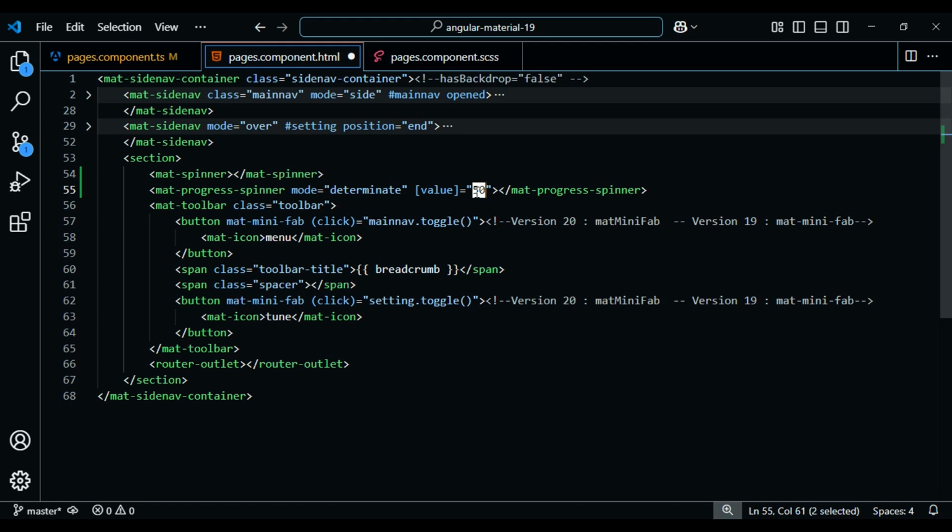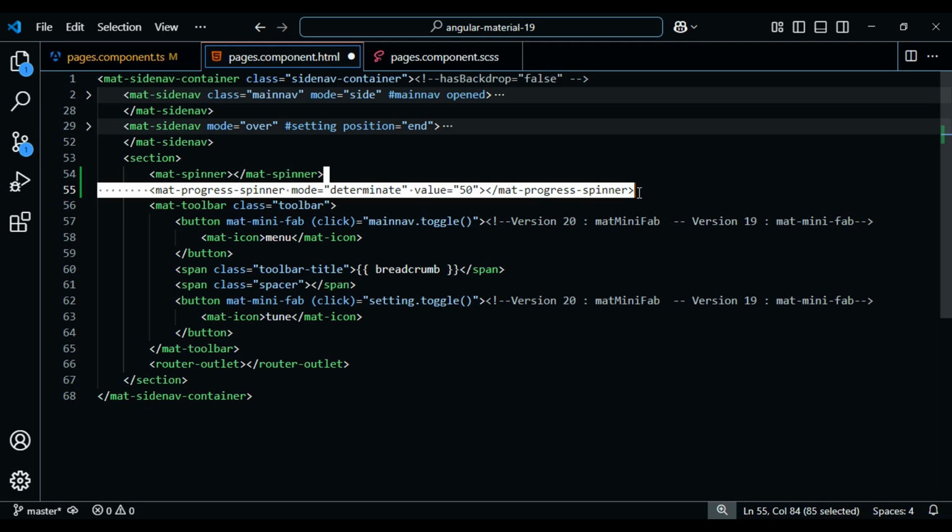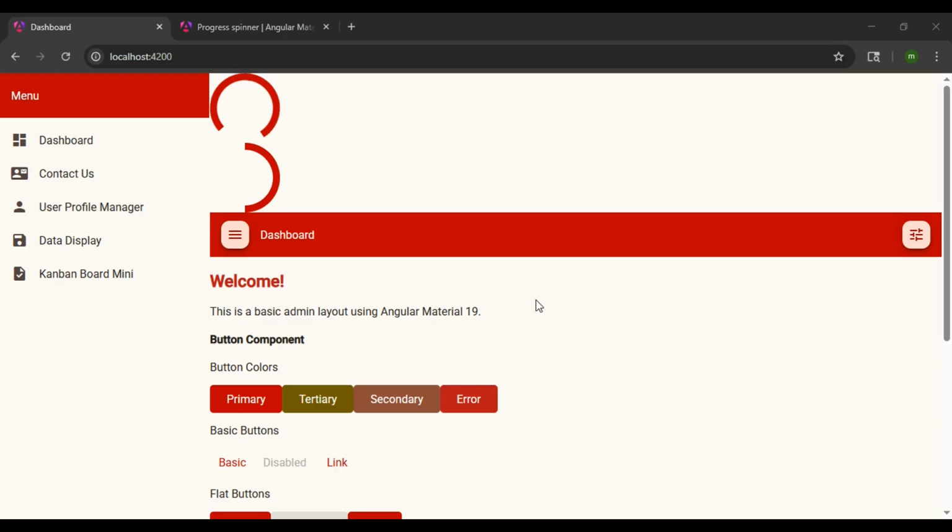I'll undo that change. We'll comment this out shortly, this line here. But before we do that, let's view it in the browser just to see if it's working. We have a working spinner. We have the indeterminate one at the top, the animation one, and then the bottom one we set at 50%, the determinate one. We'll comment out this second one. We don't need that, and we'll leave in the animation one. That's the one we want.